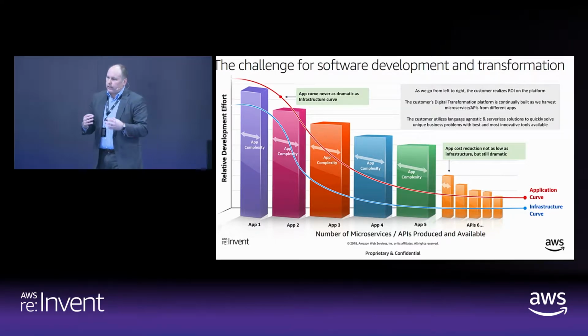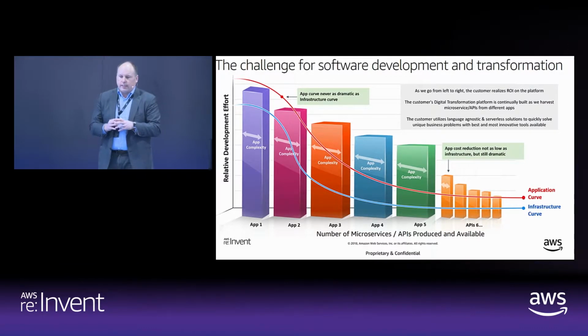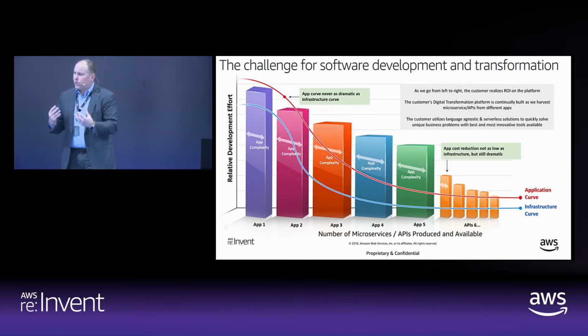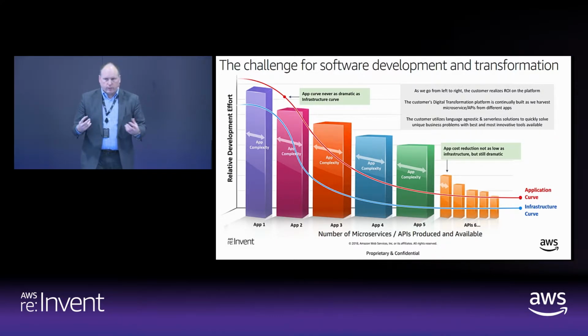And so we were looking at their technology stack, and one of the things that we started looking at is that this organization primarily processes transactions. They're taking in other people's transactions, they're processing their own, and then they're sending those transactions out to downstream consumers. And the approach that we decided was that, if you're really going to use this application as a catalyst for your digital transformation, you need to start breaking it up into reusable parts. One of the things that they've been talking a lot about are microservices.